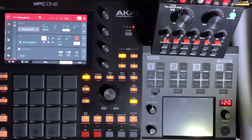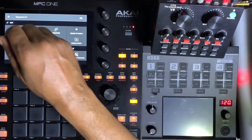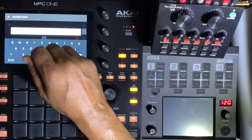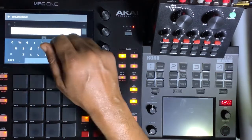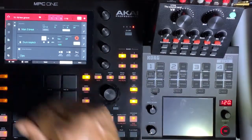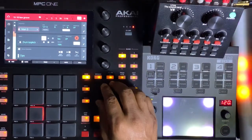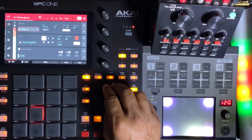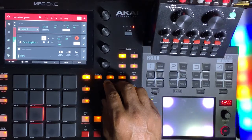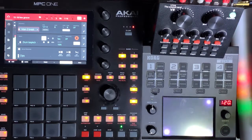Main three, I guess break three, or main three. Let's keep it organized. We'll call it main three, main three, break. And let's check it out. So there's main three. Break.